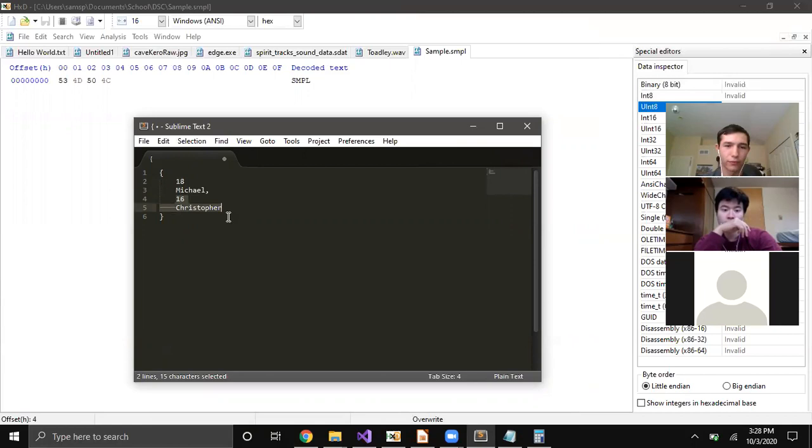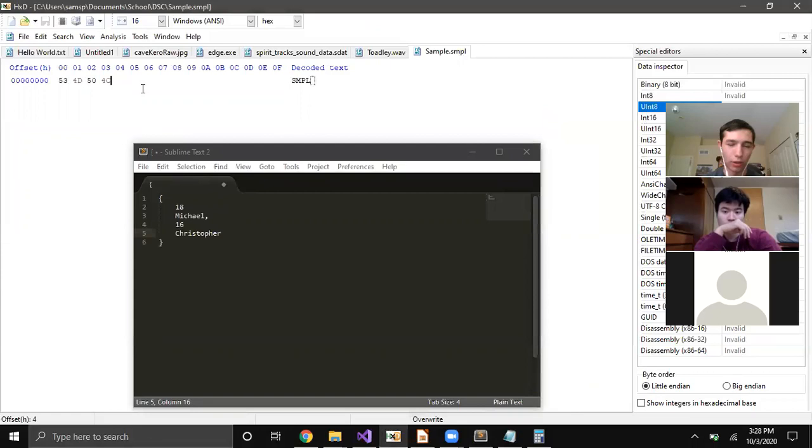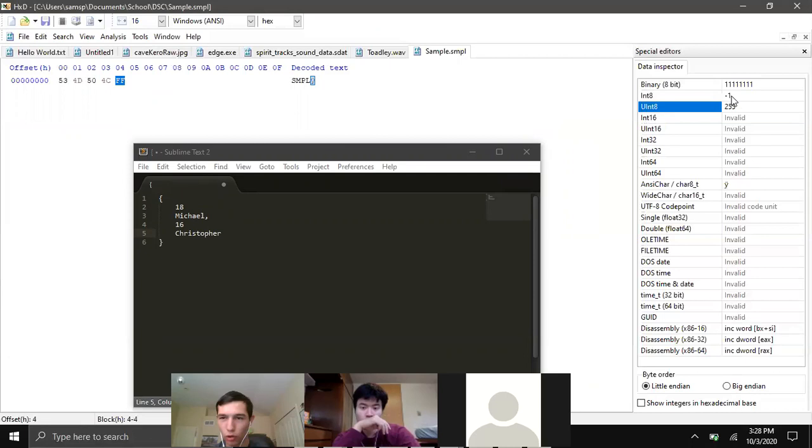So we need to have a way to tell this file that we have two people. The easiest way to do that would be to create a number right after. So let's say we have a number representing the number of people. But the size is important, because if I have one byte, that means I can only store 255 people. If I have two bytes at their max value, that means I can store 65,535.